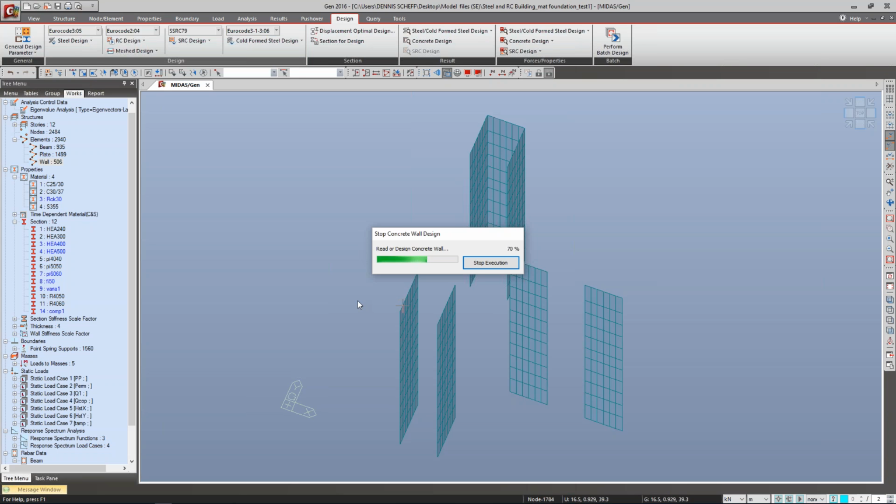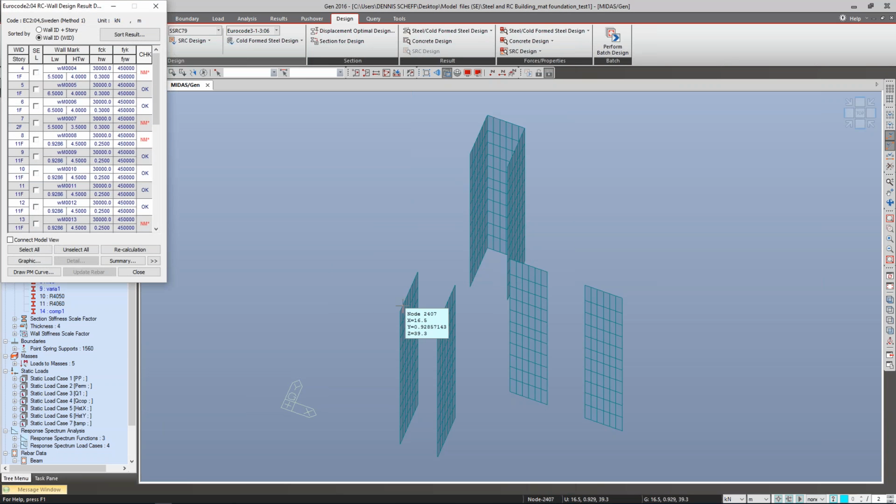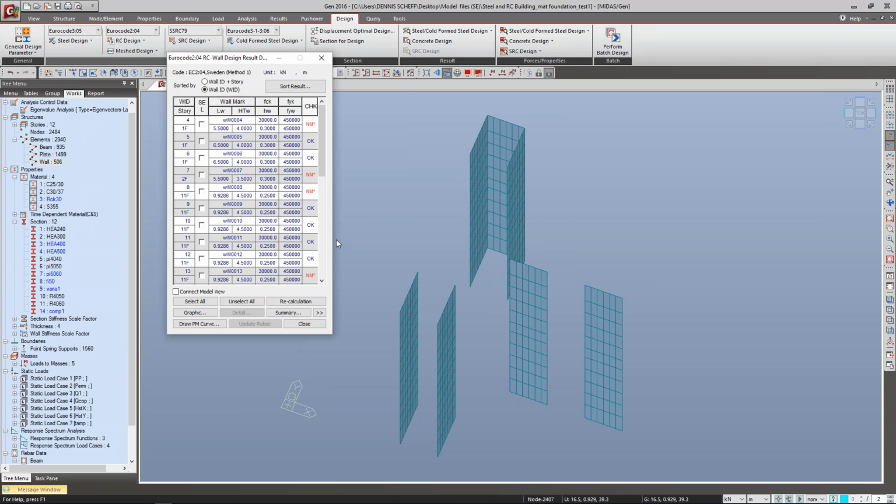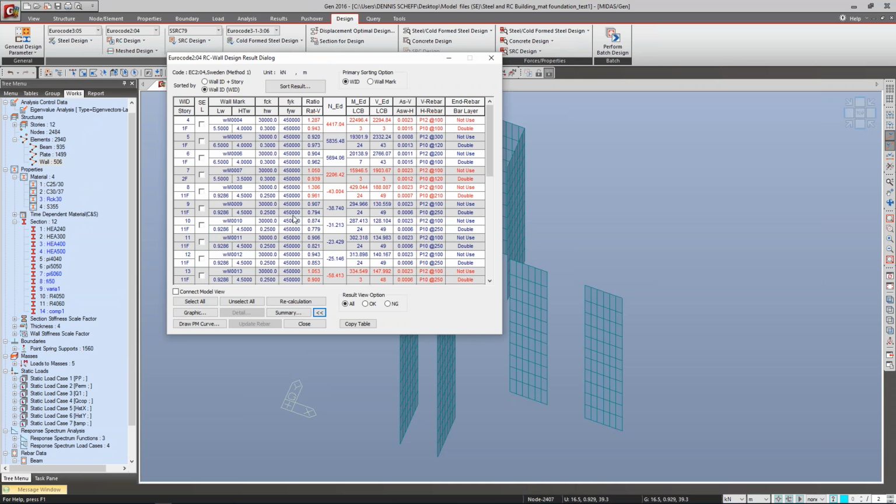And again, you will be able to obtain graphic and detailed reports, and the formulas that were used in the program can be checked in those reports in more detail. So you can see this whole detailed report, and you can see that it's not safe, so we need to proceed with design again for these walls.